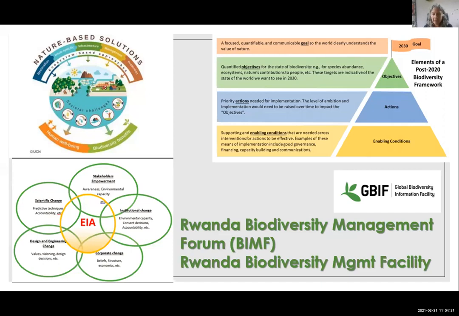And so many of these different goals and strategies and action plans require biodiversity data. And as my colleagues have previously said, Rwanda did not have a simple or a single way to access biodiversity data for the country. And so we're really trying to orient the system so that it can address specifically those data needs. And I just want to give you an example.